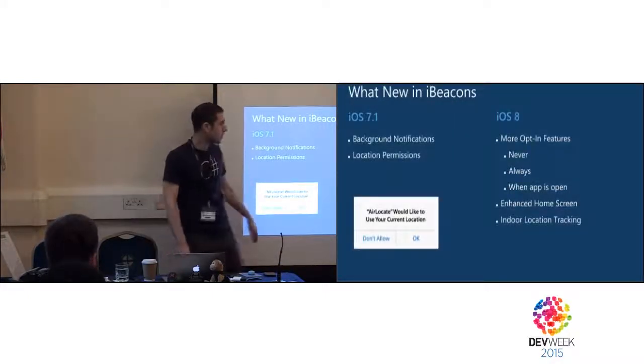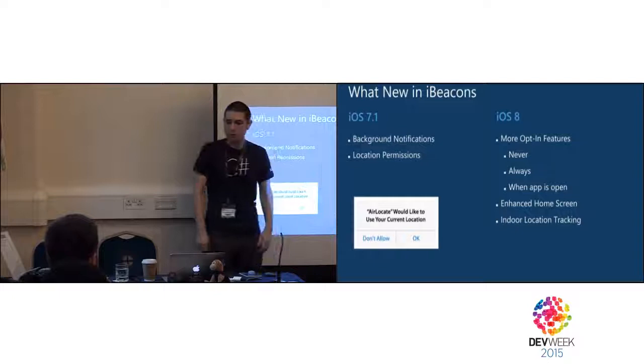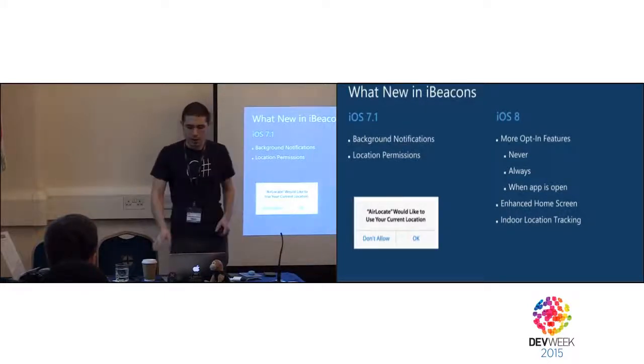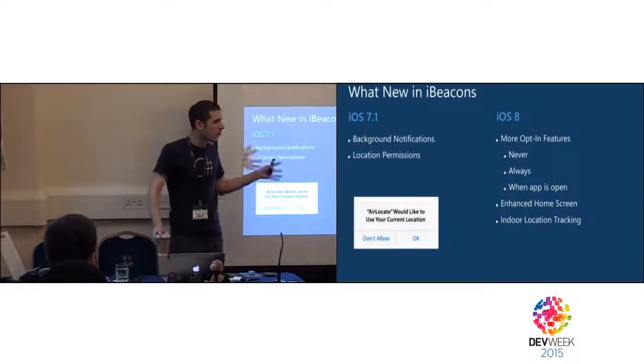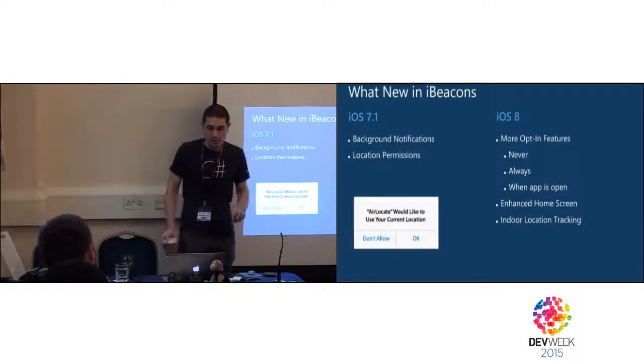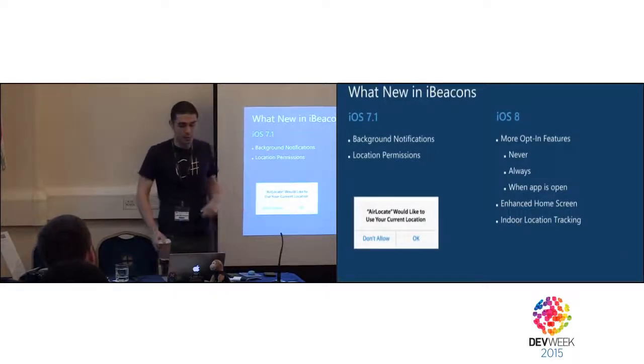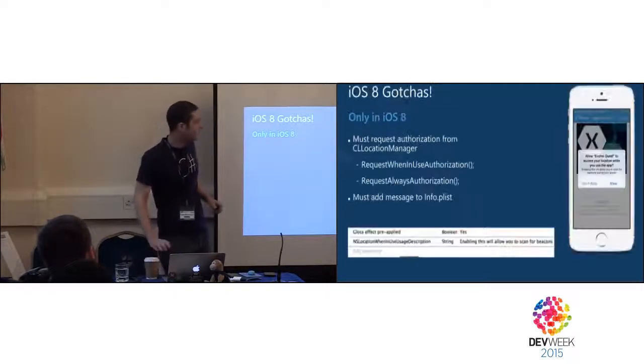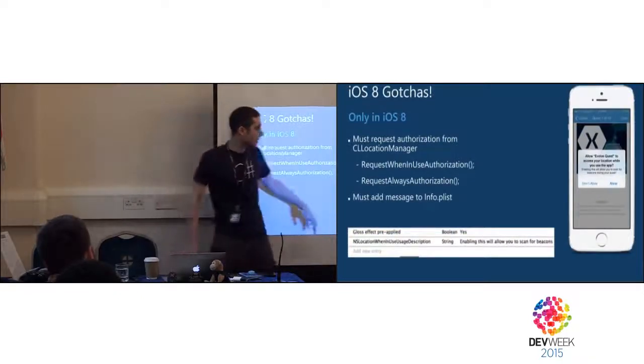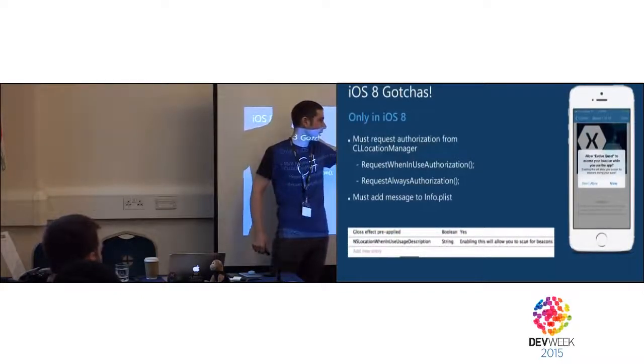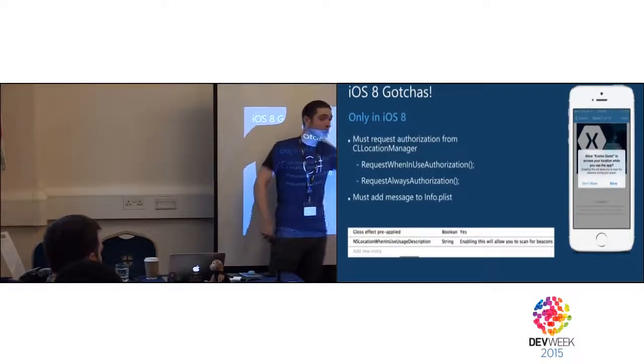They also added an indoor location tracking API. I haven't really messed around with it. Estimote has their own. I haven't really seen what it's good for or what's the use case there, but it's in the actual SDK of iOS 8. Like I said, the gotchas here are this. It literally says, do you want to allow your location while you use this app, or in the background is the other one. So you have to really give them a really good reason for doing this.